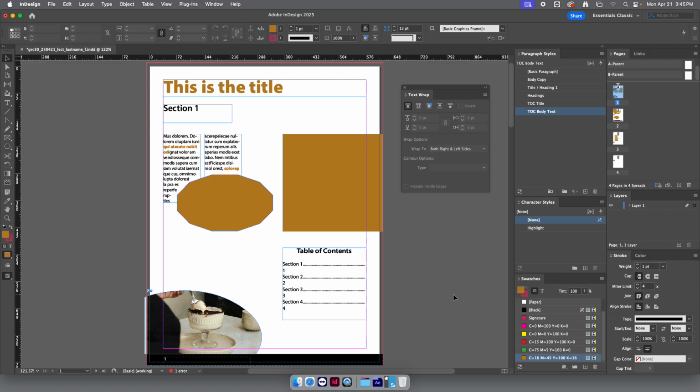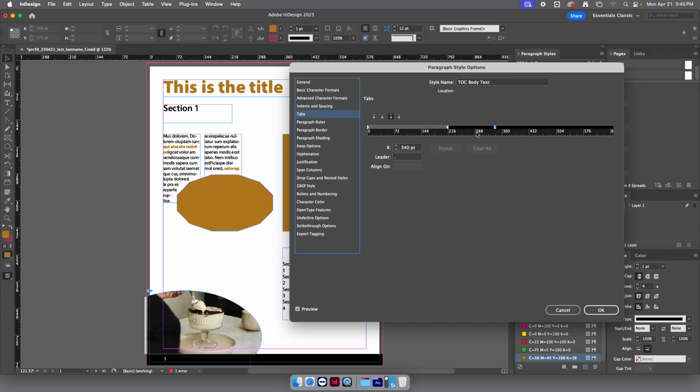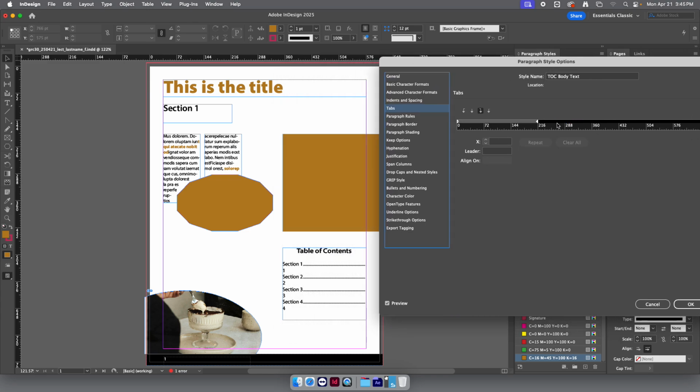So with nothing selected, make sure nothing is selected, I need to go back and edit this tab stop and bring it in. There we go. Cool.